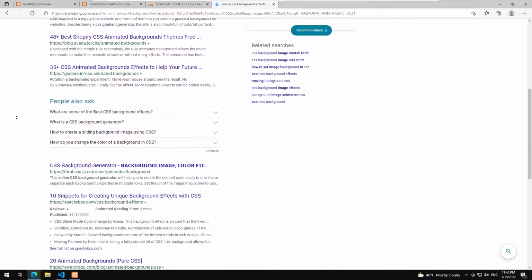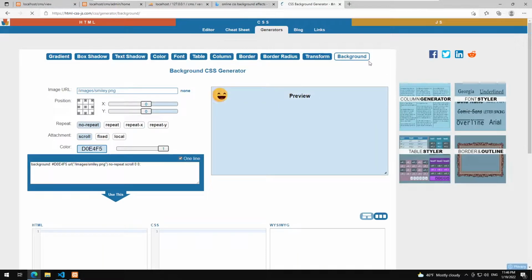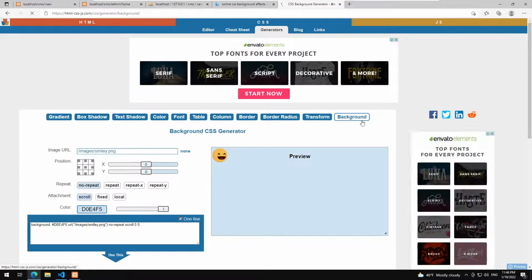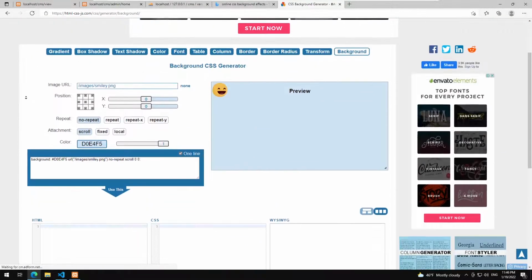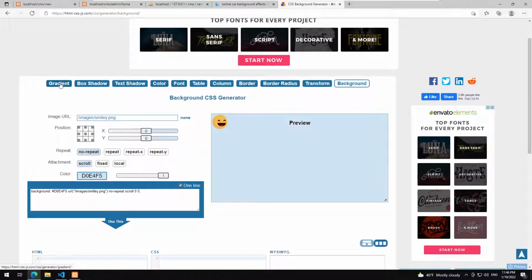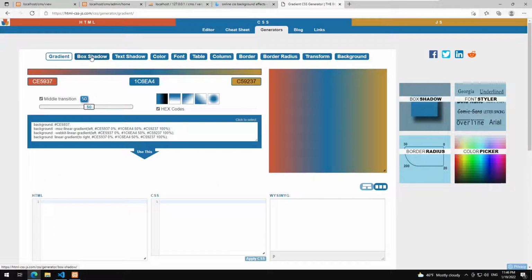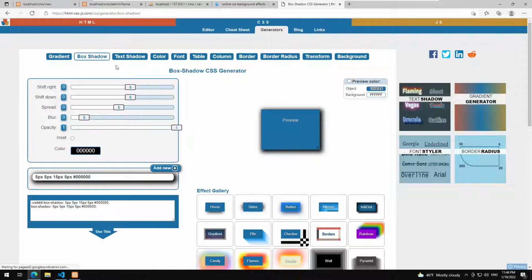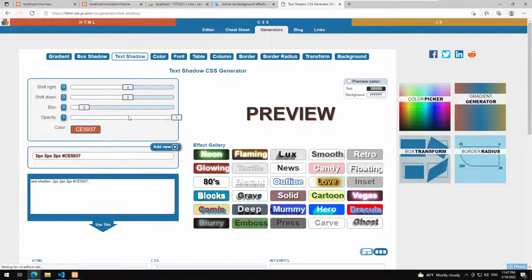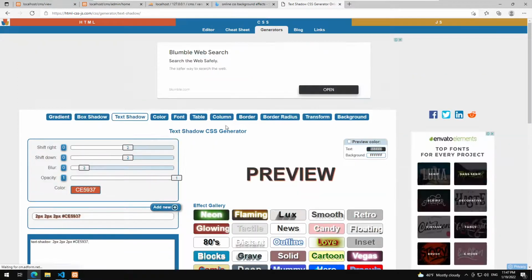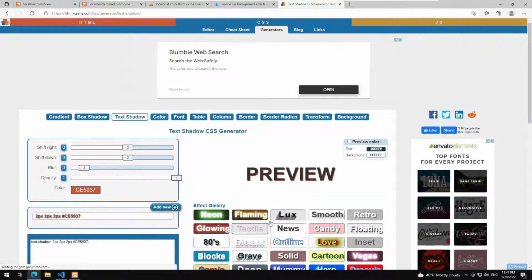So CSS background generator. Let's see, maybe we could find something better. And yeah, so here, gradients, box, show, oops, text shadows. You can see there are lots of effects and stuff you could find online.